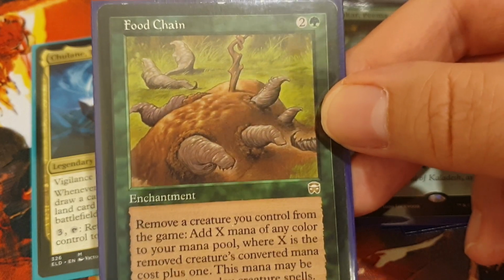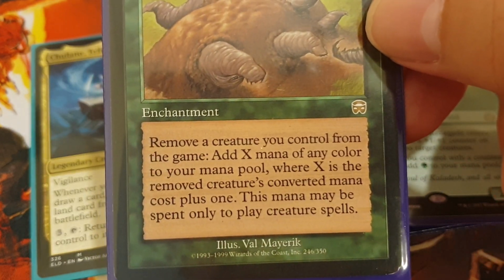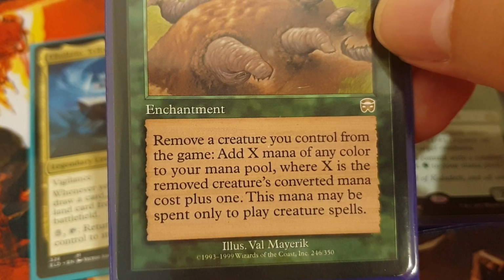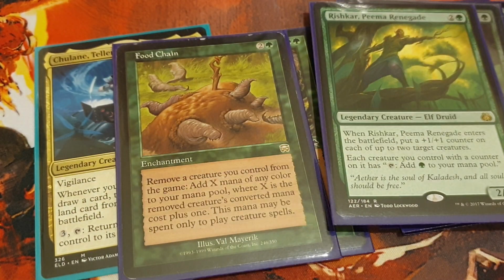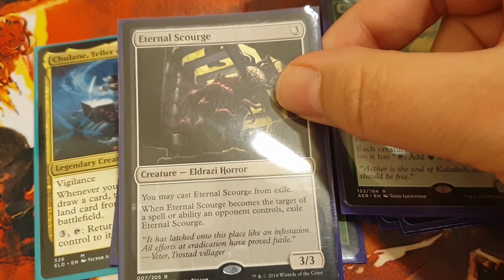Food Chain. This is one green and two colorless for an enchantment. Remove a creature you control from the game and add X mana of any color to your mana pool, where X is the removed creature's converted mana cost plus one. Alright, so you can only use the mana to play creature spells. Sounds like a bit of a drawback. There's actually two creatures you can play with this. We're only playing one of them for a particular reason.